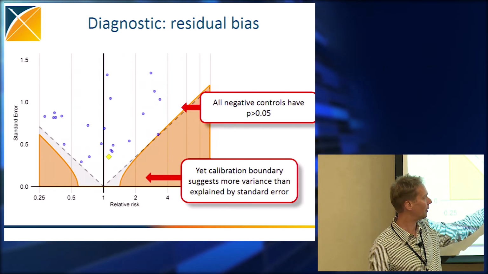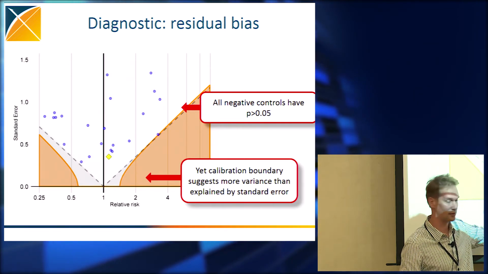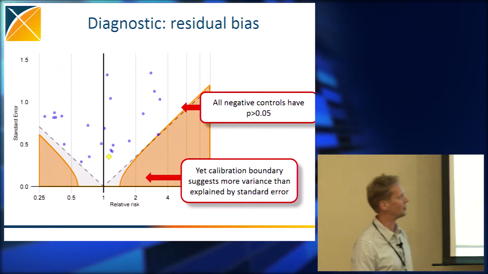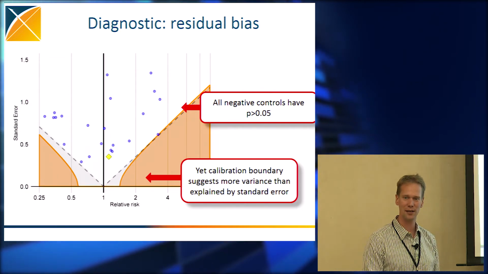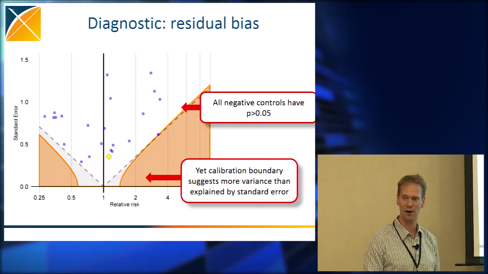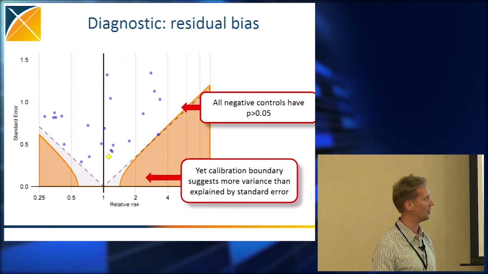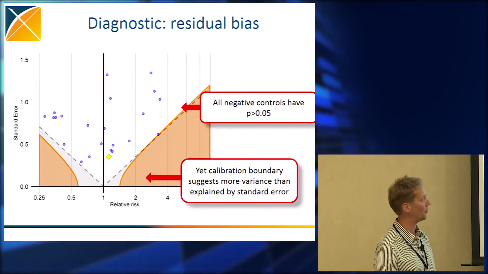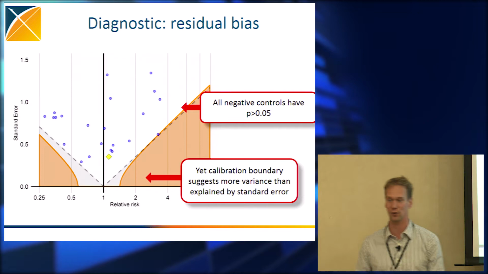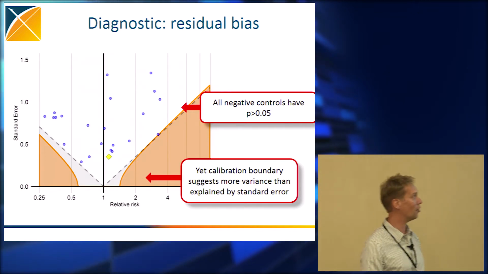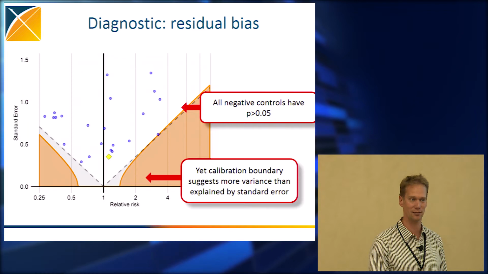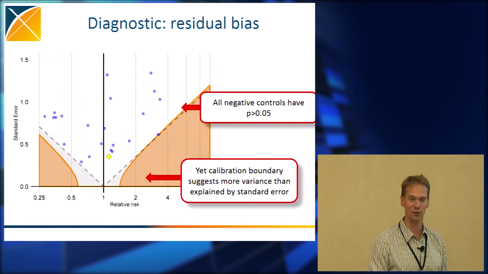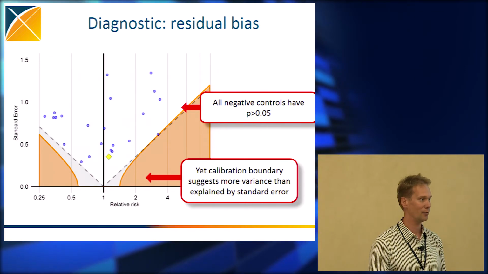In this case, because these lines are not exactly the same as the nominal statistical significance boundary, we can see that there is a little bit more variance in these estimates than is explained just by the random error. So even though all of these dots are above the dashed lines, there does seem to be some evidence that there is some residual confounding. But we have a bit of a problem in that we do not have a lot of power for these negative controls, so we're not exactly sure. But anyway, overall, we should feel good about this plot, which shows that none of our negative controls are statistically significant, which is actually more than we would have expected.